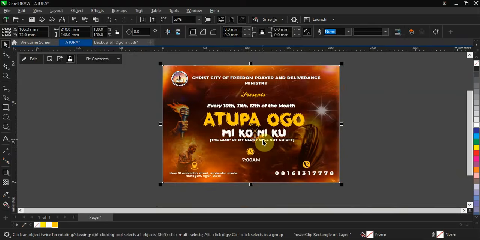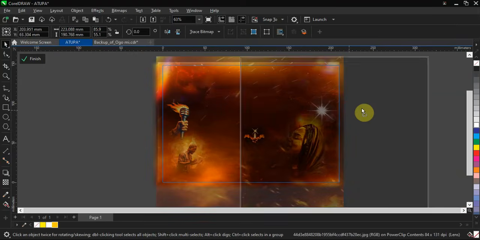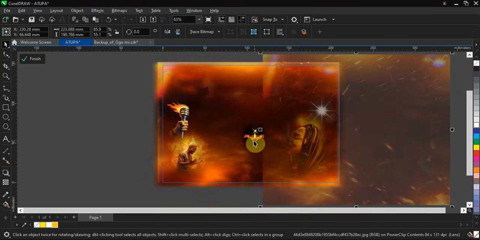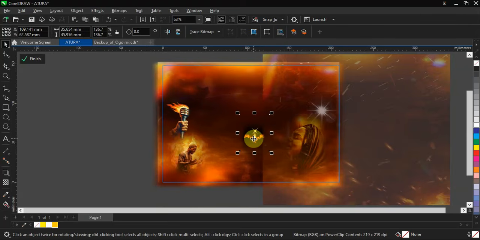I think I'm good. I want to bring this and this also bring forward. Page, control page up. All right. Okay, let me undo that.